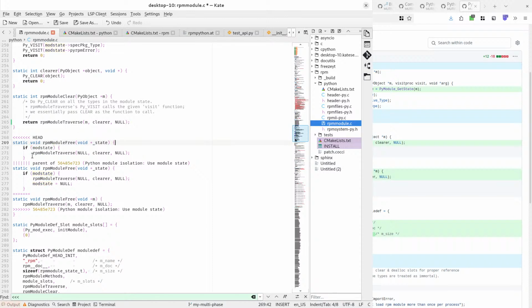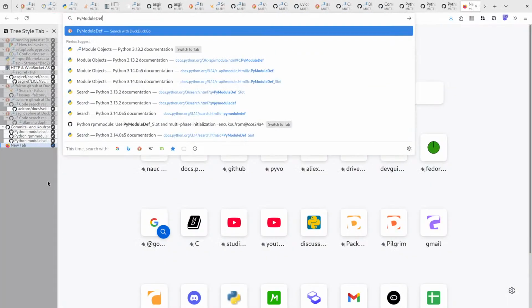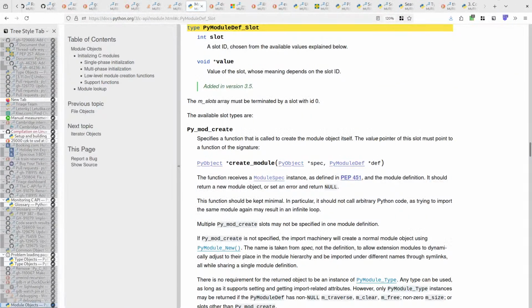How does this work? Wait, does RPM module, does PyModule def free, whoops.